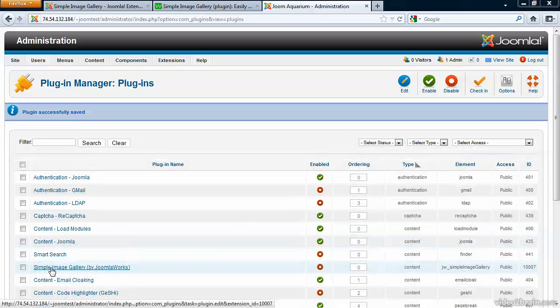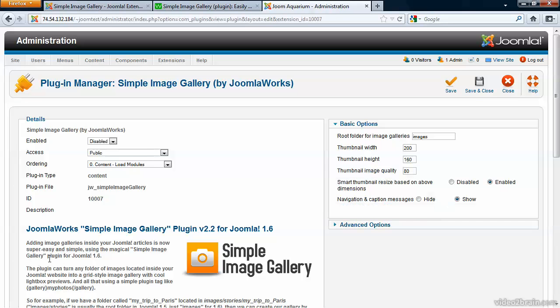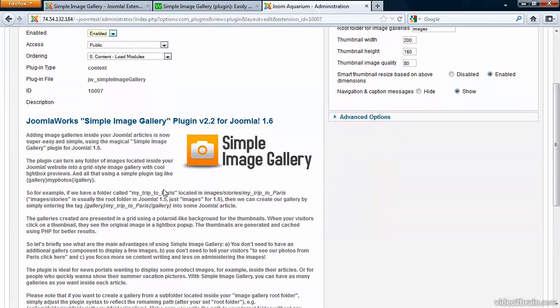Now I can click on it to edit the options. Once I'm here, first of all, I'm going to enable it, so that way it's going to work, and then I can look through the actual instructions that they have here. Because it's a plugin, in order to enable it and make it show up on my website, I have to enter in the specific code that they have written here. Basically, it's curly brackets, gallery, close curly brackets, the folder name that my images are sitting in, and then another set of curly brackets with a close, which is the slash, and then the word gallery. I'm going to copy this text so I can easily put it into an article.